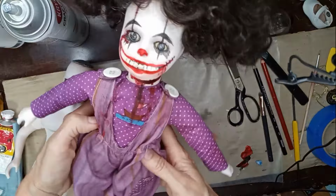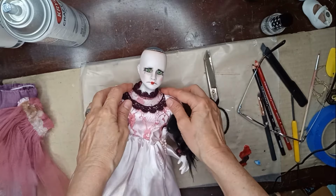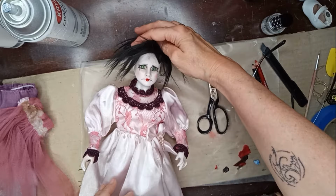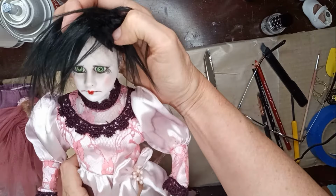Yeah, I had to find the right dress that would fit her because the other one was too tight. It would have been cute, but it was way too tight. So this is the one she was wearing before. Now I got to figure out the head. Since she looked like a sad bride, because that's what she's supposed to be. Although, you know, I may want to give her some black hair, make her a little goth. I think that's what's going to happen.